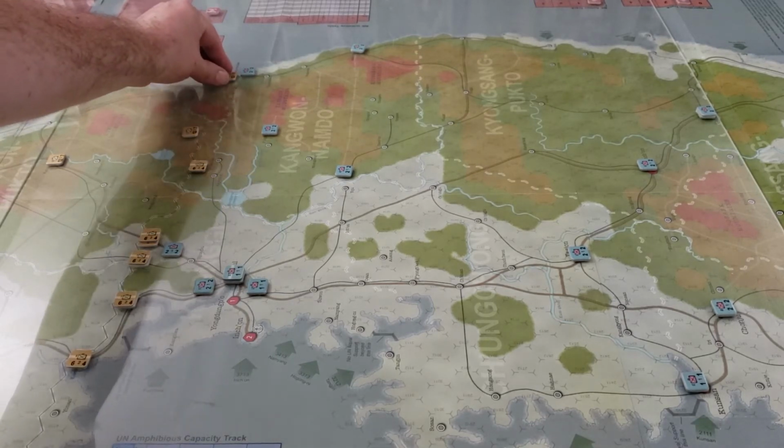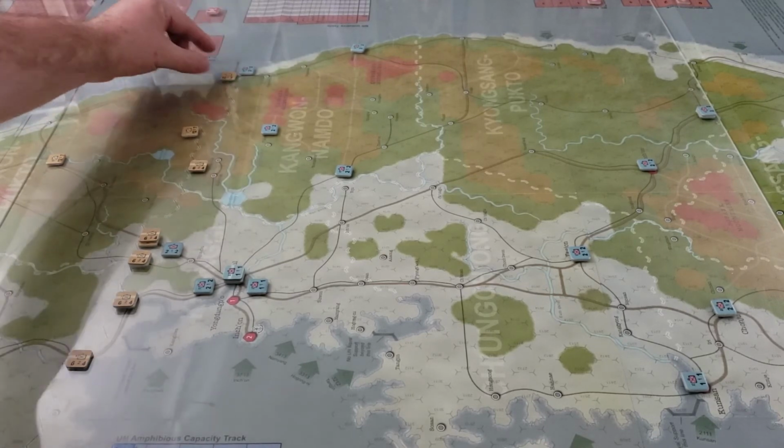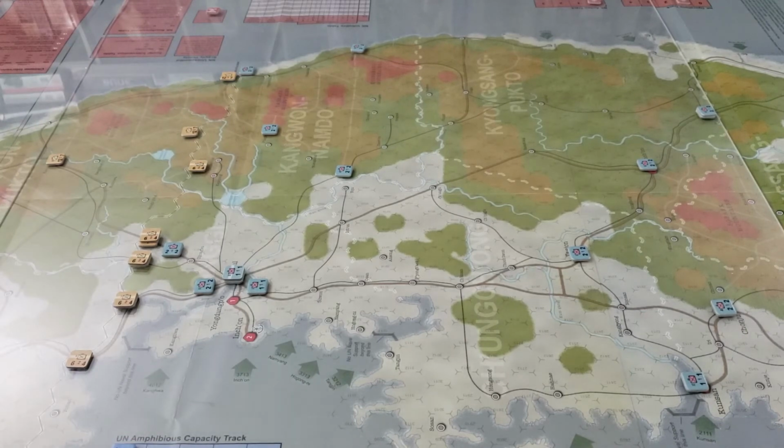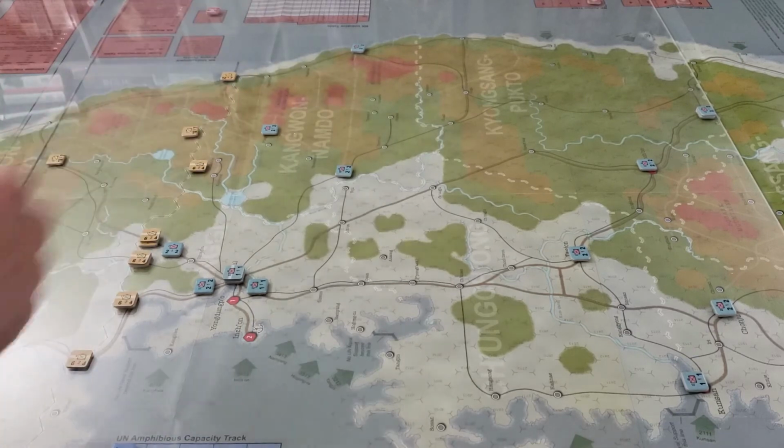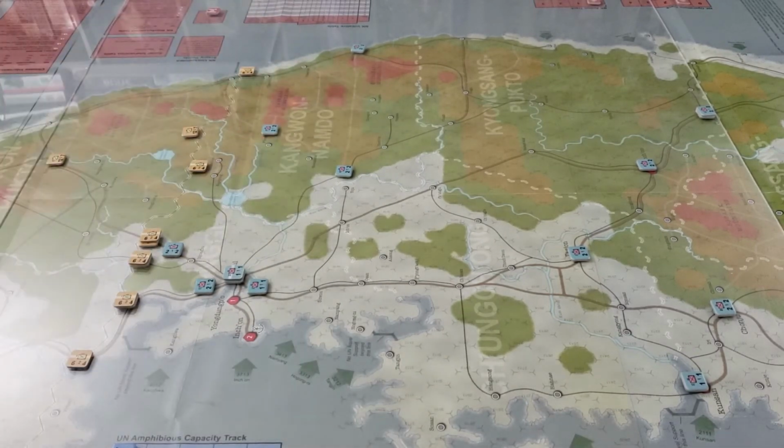we'll activate this guy up here, and it will be 6-1 and a standard attack with air support. So it's a +3 to the die roll on the 6-1 clear chart. We rolled pretty good. So a 7. Yeah. Gets nuked. And there we go.